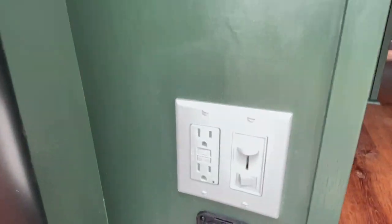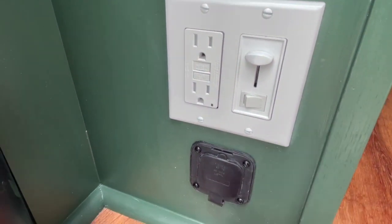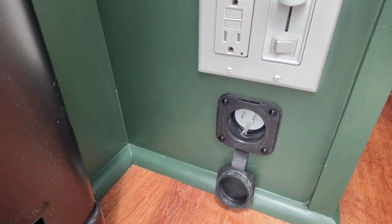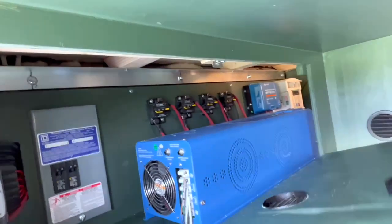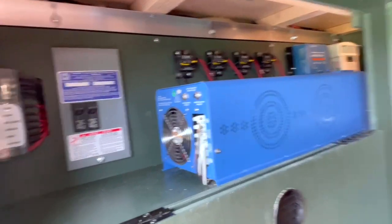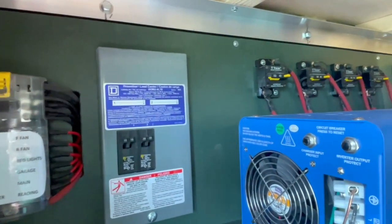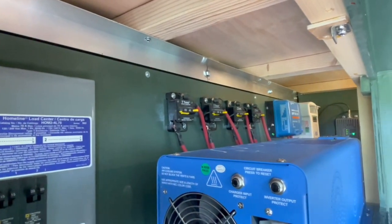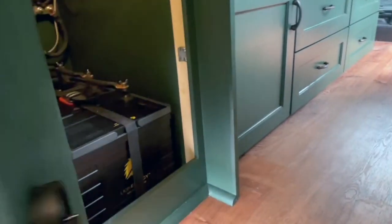Coming into the garage, we have a 3rd zone of lights and a shore power outlet. On the driver's side in the garage, you've got your 12-volt fuse box, your huge 4,000 watt Ames inverter to power at least 2 appliances at any given time.